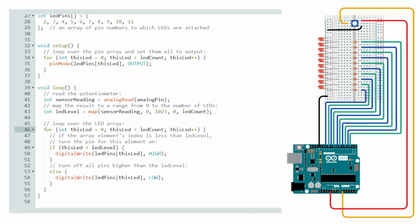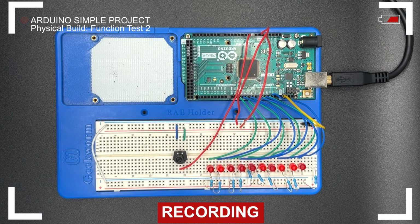And then within the loop itself, the same 3 statements as previously used in the setup iteration are going to be used again. This time, the test is also going to go through within the code block. If this LED is less than LED count, then it will go into the if statement block: if this LED is less than LED level, digitally write that value of high, which means on, the highest it can be, for the LED level. Or if not, else, in the else block, digital write LED low, which is equivalent to off.